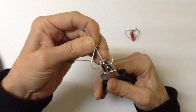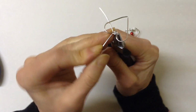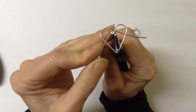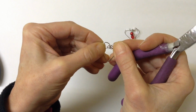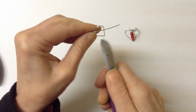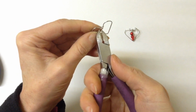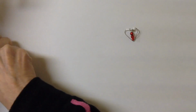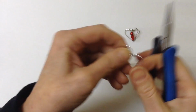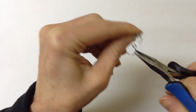the other wire, and you're going to bend it in like that and make a full circle. And then you see how it looks like that, and then we'll just trim the ends like that, and then you can take your flat pliers and just press them so the ends aren't sticking out.